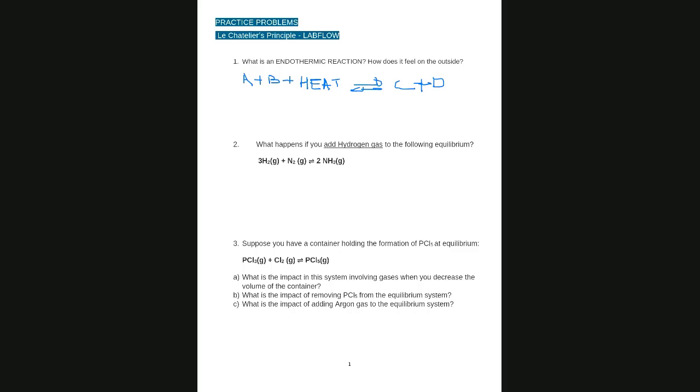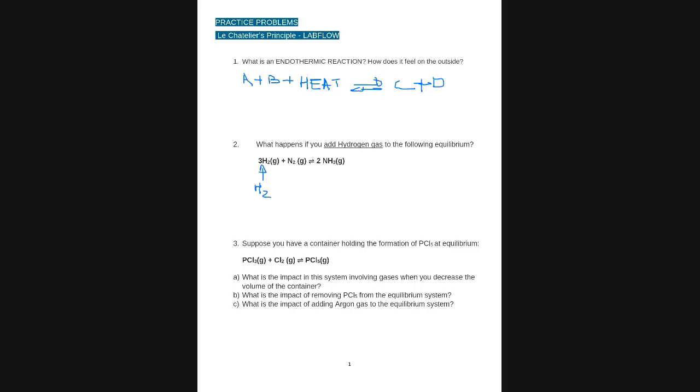And then it says add hydrogen gas. The first thing that I have to do is look if the gas that I'm adding is included in the reaction. If it's not included, perfect. Yes, Alonso. That is totally correct. If it's not included and the system is gaseous, it still affects the total pressure, and we'll go over that. But for now, all that happens is that I'm adding hydrogen.